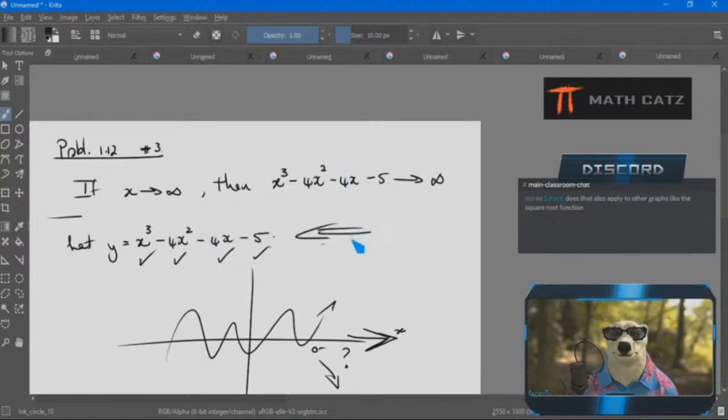This is going to apply to all functions, but if the fundamental type of the function is different, like a square root function and so on, then sometimes we need to just alter this explanation a little bit. But essentially, we can ask this long-term behavior question about all the functions, of course.